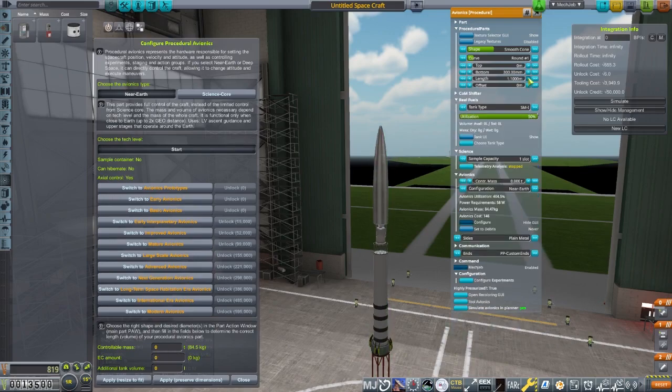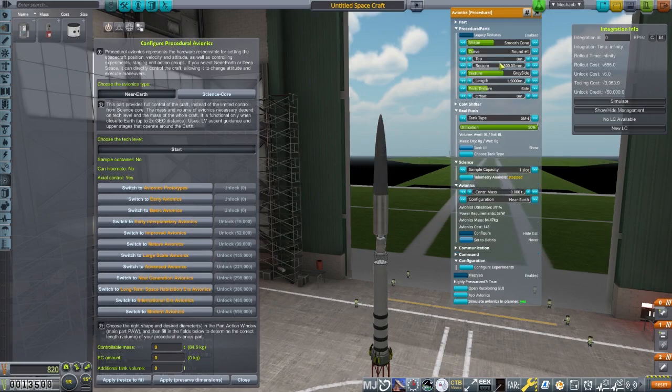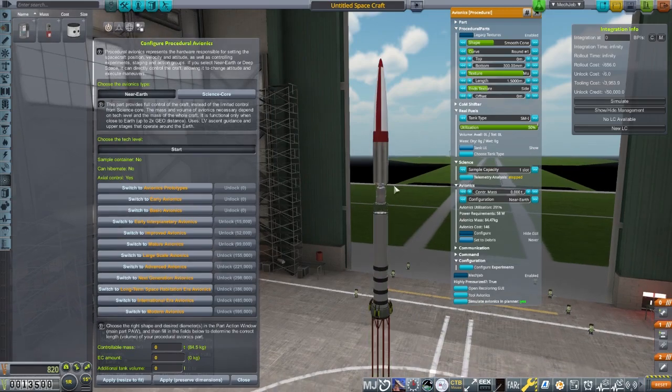So here we are, we're turning our avionics into a cone, and we're going to just give this a little bit of coloring real fast. And I've really liked the Mercury coloring, the red and white stripes.